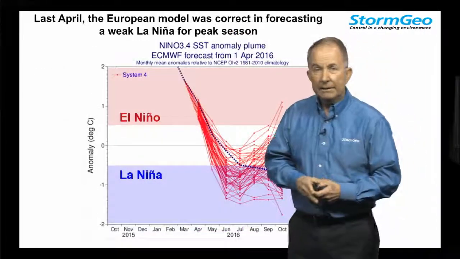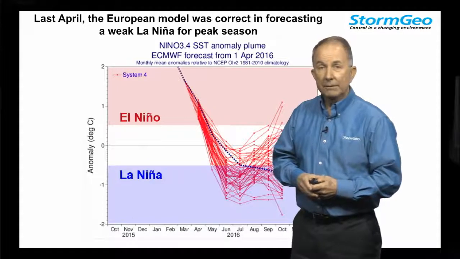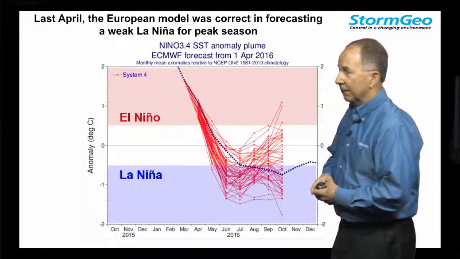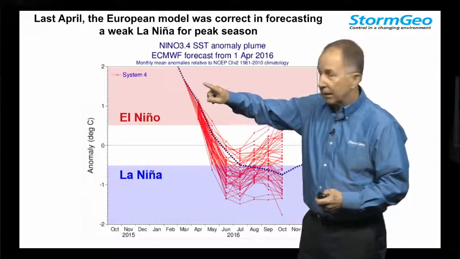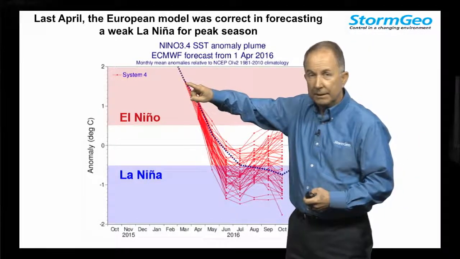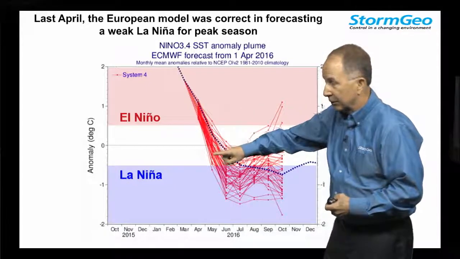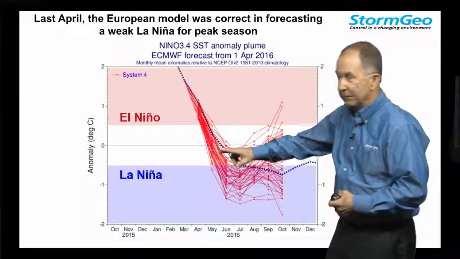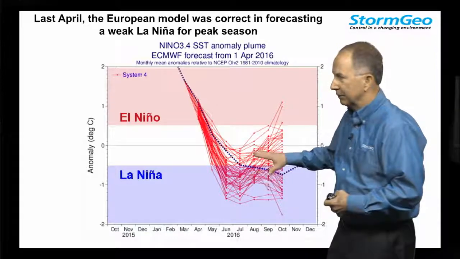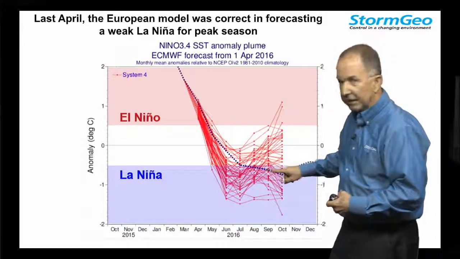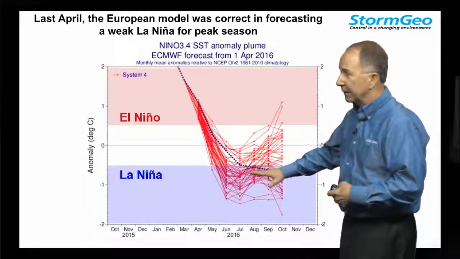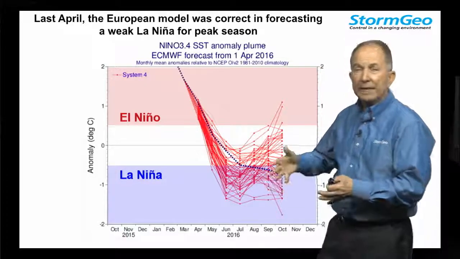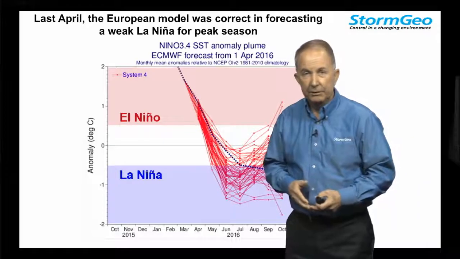Well, let's take a look. Last spring, we were looking at the forecasts from the European model here of La Nina conditions. This is the ensemble members of the European model forecasting from last April, and here water temperatures forecast to drop in the tropical Pacific. All the individual members indicating a dropping of the water temperatures. There was a kind of a spread in here. The actual temperatures here that occurred is this blue dashed line, and we did see a weak La Nina last year, which tends to enhance activity in the Atlantic basin just a little bit.